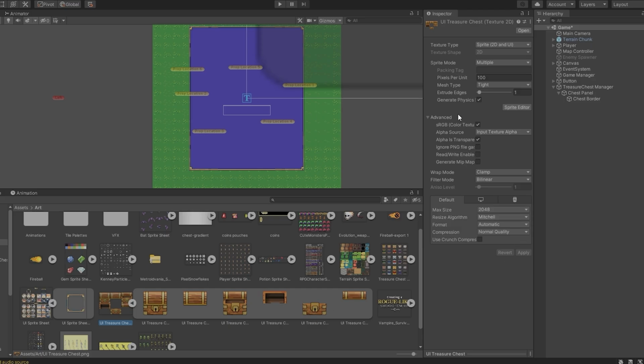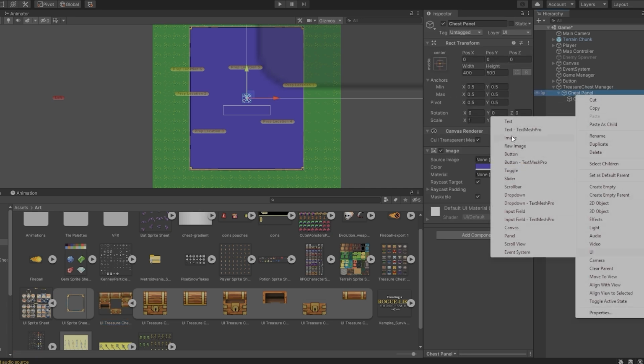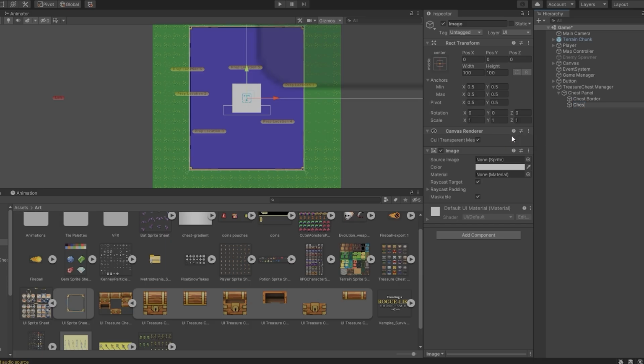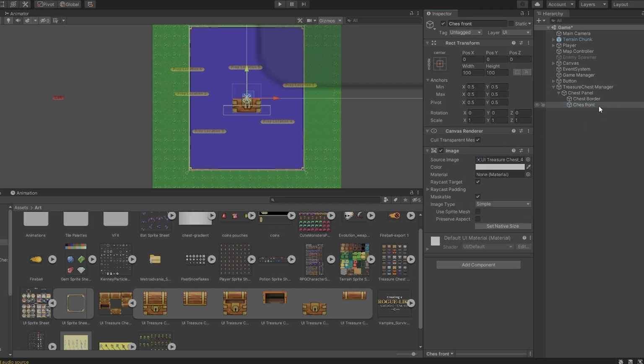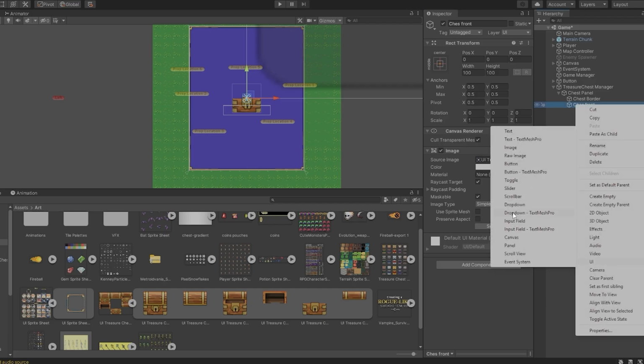So to add this to our UI, we're gonna go to the chest panel, and we're gonna create the UI image, and let's name this chest front. And then in the inspector, the images, we're gonna assign the front part of the chest to it, and we'll basically do the same for the rest of the chest.